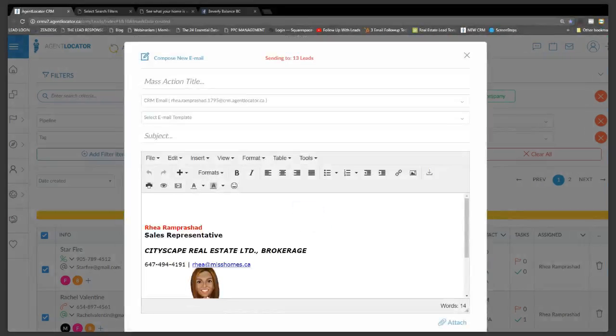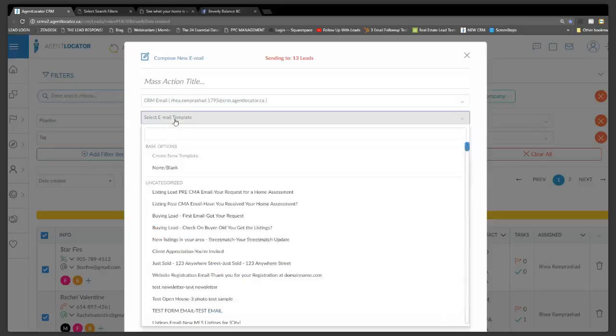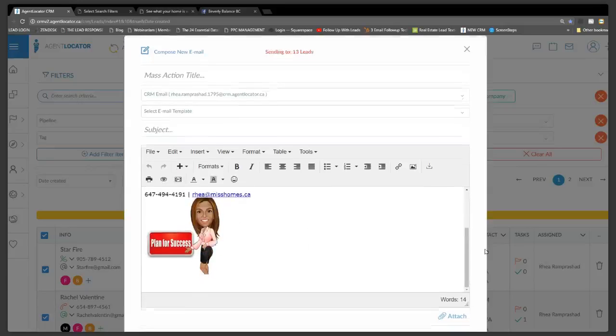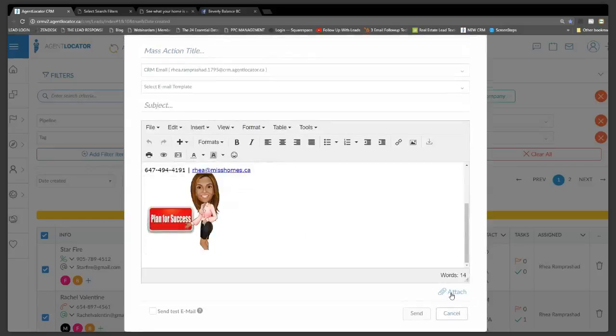In my head, you already have the email template created, and you would just click here where it says select email template and choose the appropriate one. If you don't have one created, not to worry. Type in the email subject, put in the body of your email. Down below, you're going to see an option where it says attach. You can attach files here. I believe the maximum size is 2 megabytes, but it can be JPEGs, PNGs, PDFs, doc files, so you can send all of that. Feel free to send yourself a test email, and then you can click on send.